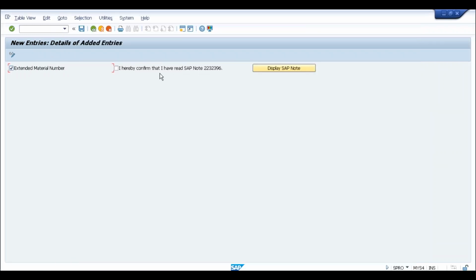See, now once you click on this display SAP note, then only this is becoming active, because it should not happen that you have not clicked on this and you are just going ahead with making this tick. So what it is saying is, it is always recommended to go for this SAP note first, go through this, understand what is written in that, and then only take a decision whether you want to activate this or not. Okay, so I'm not going to activate this, because once it is activated, you cannot roll back, right? So you need to be very much sure whether you want to activate this functionality or not.